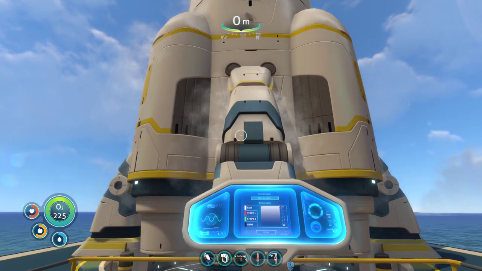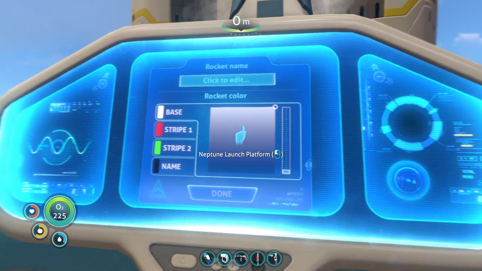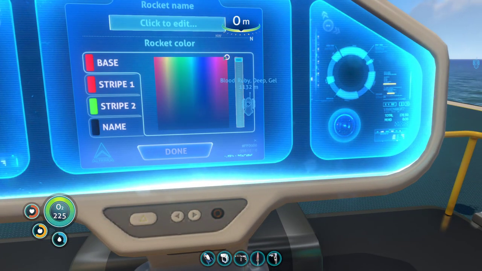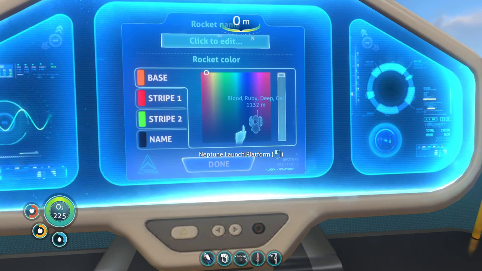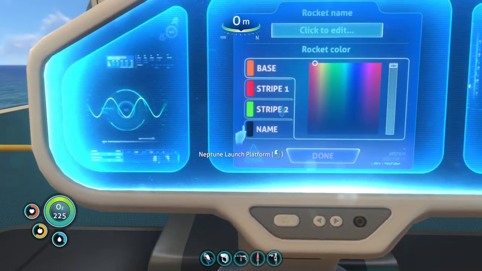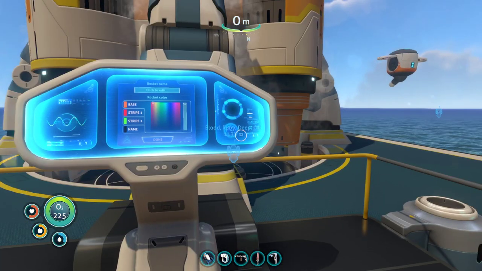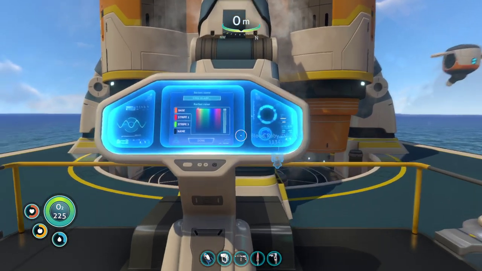Whoa! Neptune 1 rocket online. Online? Let's make this one. It has to be the orange color. Ooh, look at that. That looks cool. Name. Don't want to name it. Let's just keep it as Neptune. I think that'll be fine. I have no idea what I would call it.